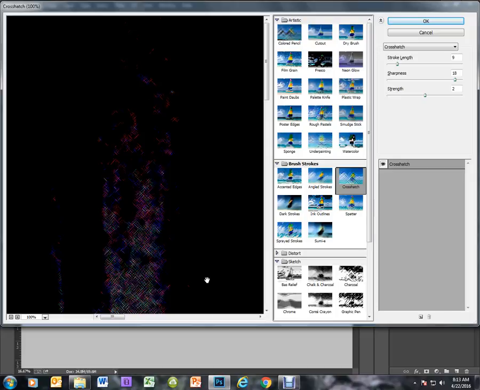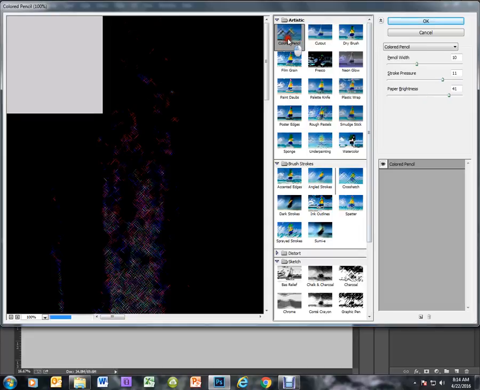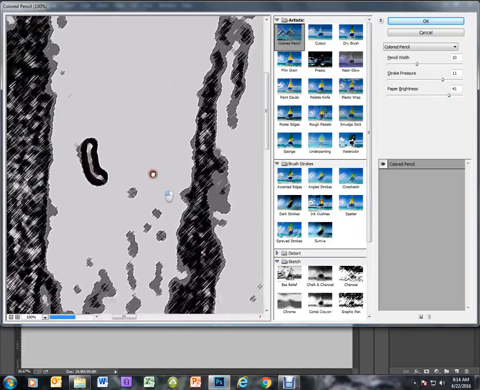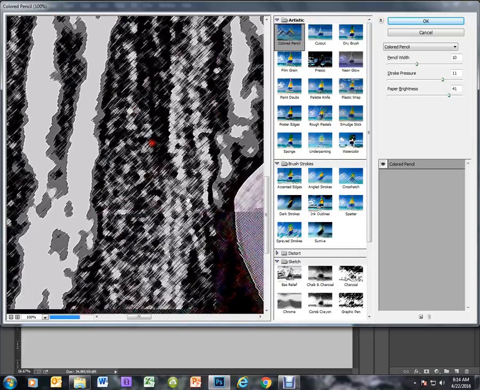And so I would like you to look at some of the different examples. There's crosshatch that is applied to a detail of an orchid, as well as colored pencil. Poster edges is added to a calla lily, and then a colored pencil effect is also added to some lilies and some orchids. So please look at those examples and get an idea of how these effects are going to look. All right, so I'm going to go ahead and add a colored pencil effect to the orchid flower.